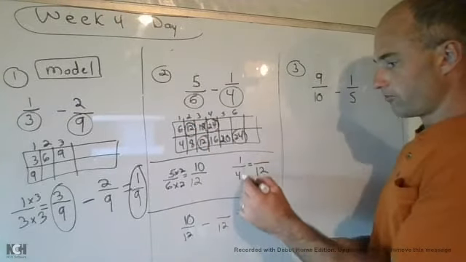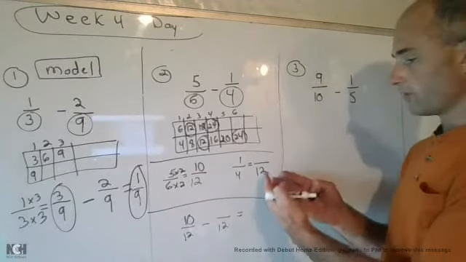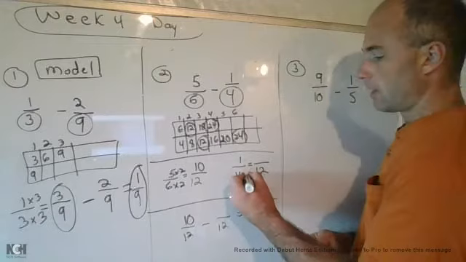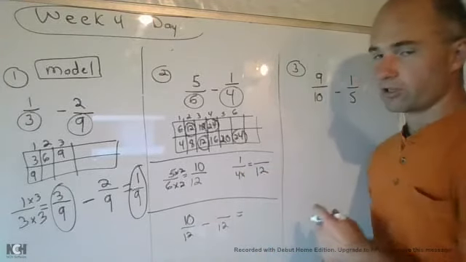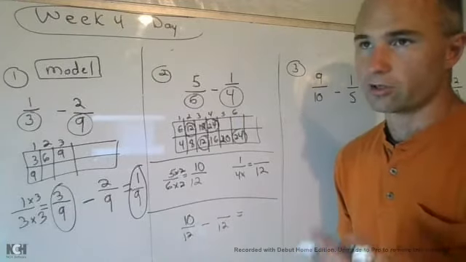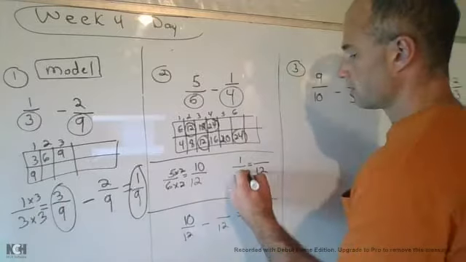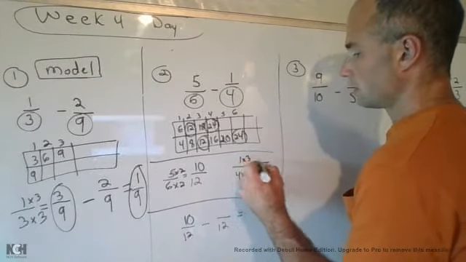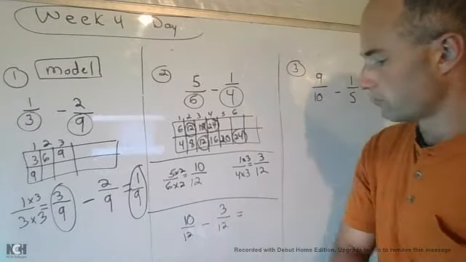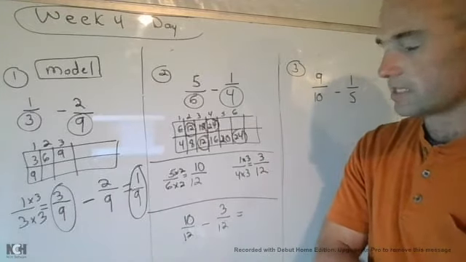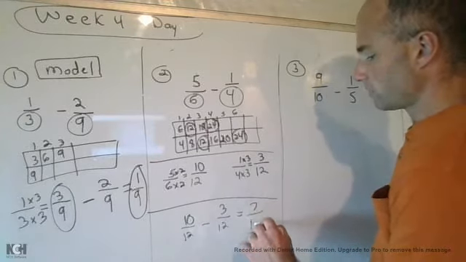Then we're taking 1/4 and turning that into an equivalent fraction where 12 is your denominator. How many times did it take me to get from 4 to 12? Now, hopefully you're, like, tired of me saying that over and over again, that it's, like, just clicking and saying, well, I know, Mr. Brizna, it's 3. So 1 times 3 is going to give you 3. So then you get 3/12.